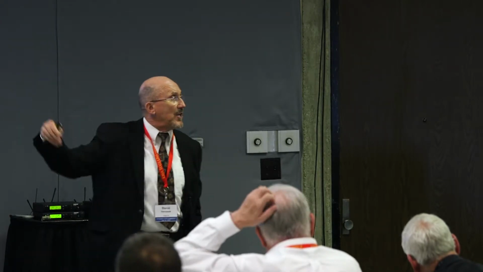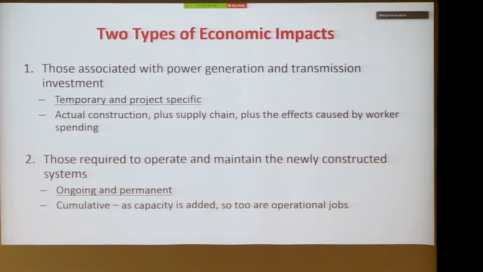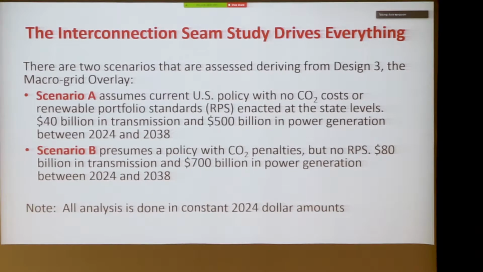We also have the ongoing operational effects. Once they've completed these activities, we now have a new facility up and running. We have capacity that's generating product in the economy. They're ongoing and permanent and ultimately cumulative. And again, we measure those. So first off, I'm measuring the economic impacts associated with construction, and we also add to that the ongoing activity.